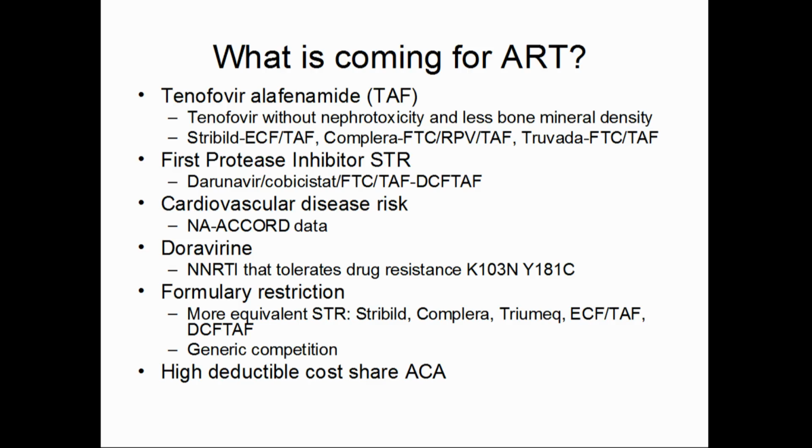So what's coming for future ARTs? There's a new tenofovir that's going to be coming out, and it doesn't have the kidney problems that the current tenofovir has. There's also a problem with bone mineral density with tenofovir as well as all other nucleosides. I think we'll see a new Stribild and a new Complera that has this new TAF in it, as we call it. Also, Truvada is going to be in that medication.